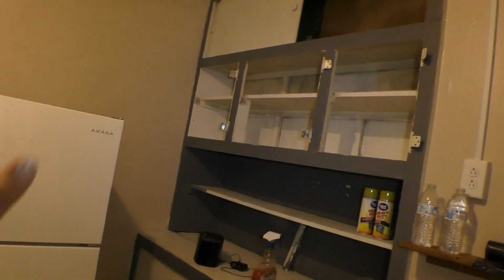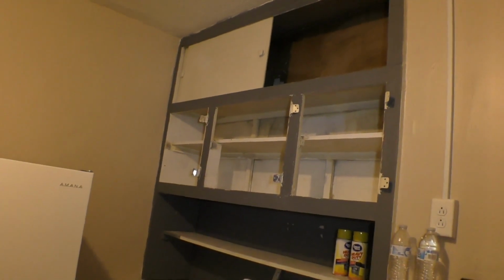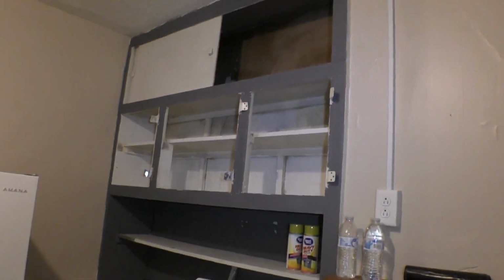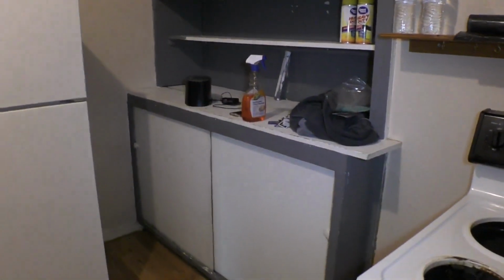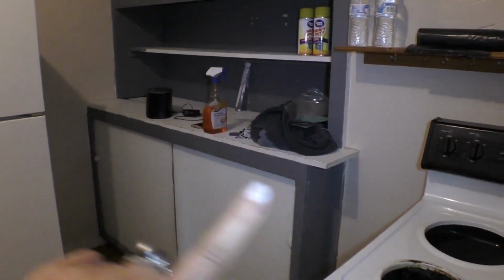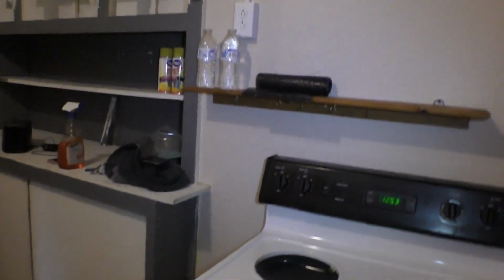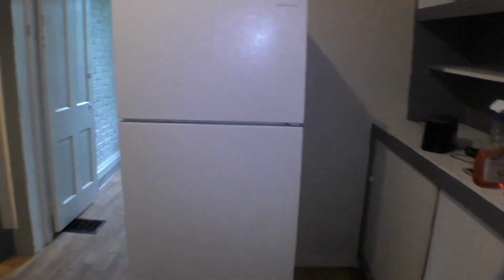So these here, we started the process right now. Erna's actually taken off these cupboard doors. They had cupboard doors over them. You can see down here as well as up here. But I think what I want to do is just have all the doors taken off of it. Then we're going to paint it nice, clean white and just do open shelving right here for anything that we want to stock, right? And basically repaint this little counter area right here. So you can see the stove is being cleaned, and this space will actually be drywalled and a little extra done to this space over the next few months, but it works for right now.